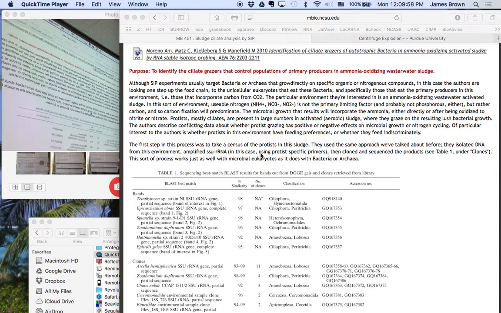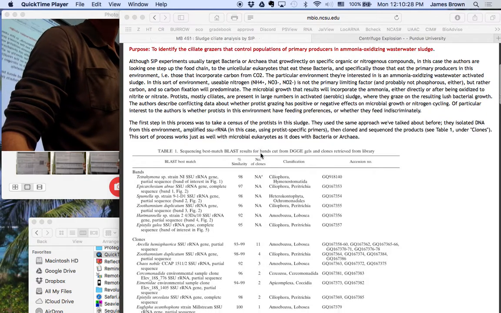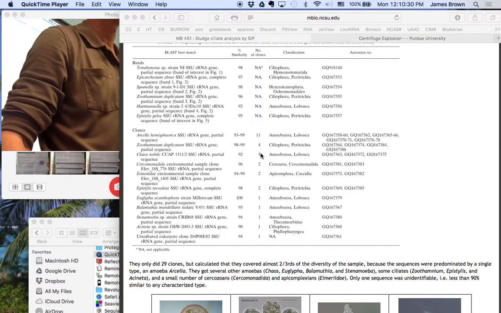And they're going to do this by stable isotope probing. Their first experiment, they know the chemistry that's going on here. So in order to link phenotype and genotype, they have to get the phylotypes first, right? They have to know who's there. So they did standard ribosomal analysis, not using bacterial ribosomal primers, but using eukaryotic ribosomal primers to pull out the eukaryotes in the sample. Not enough of that is done, by the way. Every time you do a eukaryotic ribosomal analysis, you pull out a bunch of sequences that you have no idea what they are. There's a bunch of cool biology there.